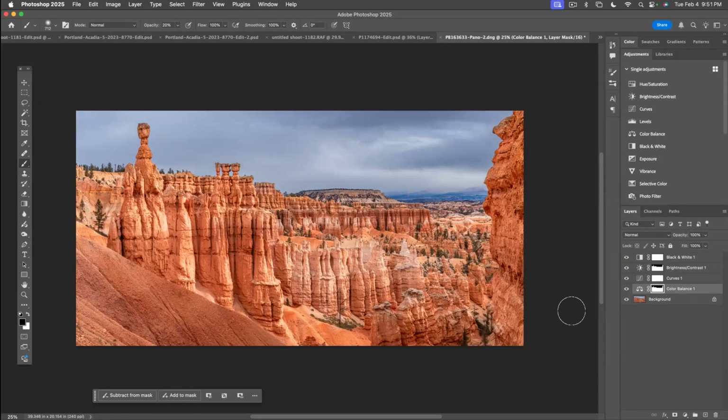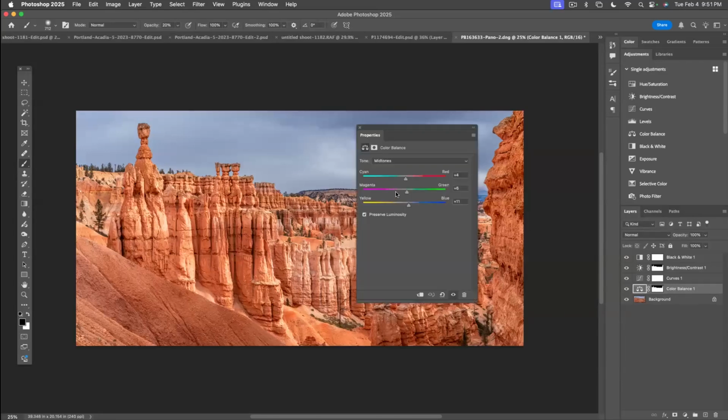Yes, dear. Do you always start midtones, color balance? So Paula asked, do I always start with midtones when I do the color balance? The answer is yes. Does it matter? No. Why do I start? Because that's where it always presents it to you. It always starts off with midtones. So personally, I've always found that midtone, highlights, shadows works. Try it another way if you like. Certainly nothing wrong with that.